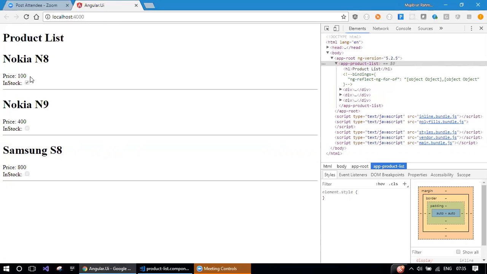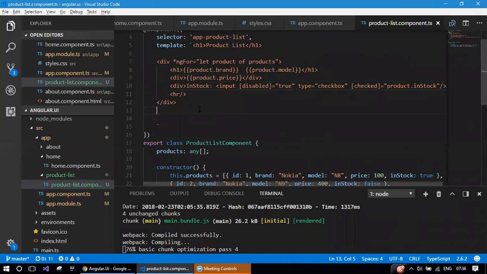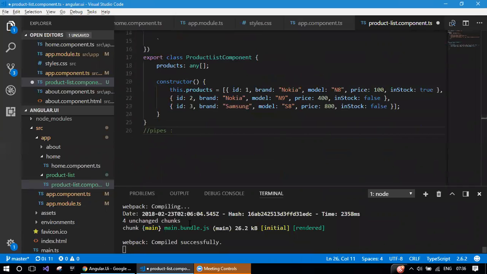Now coming back to this price, and this price needs improvement because it's hard to read and it's again impossible to figure out what type of currency you're trying to show. So I'll remove this price also. So that's when we learn the concept of pipes. So there are many different pipes. Pipes are to format the data. They won't modify the data, but they just format the data. You have data and you want to show it in a different format, and that's when pipes are used.